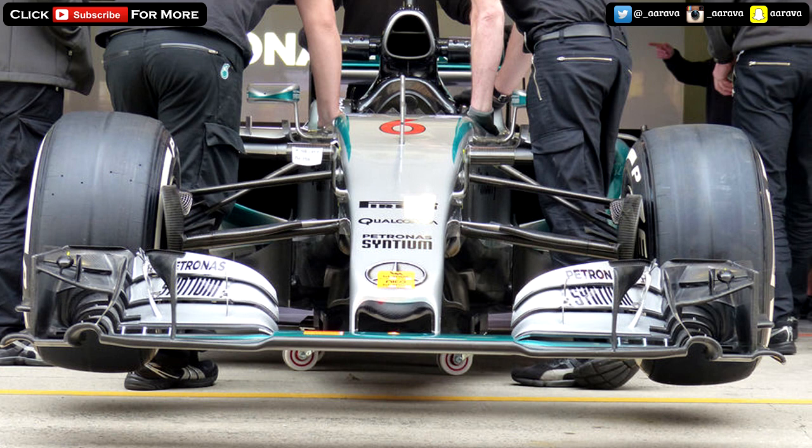vortexes to try and get around the front tires. You can see the curvature slightly on the left and the right. You can see the wings that curve around each other in a circular fashion, on the left-hand side they curve outwards to the left to push the air around the outside of that left front tire, and then the same and complete opposite on the right-hand side of the front wing. So basically they're trying to create a vortex that swirls around the tire, and this is what they're trying to do with it.